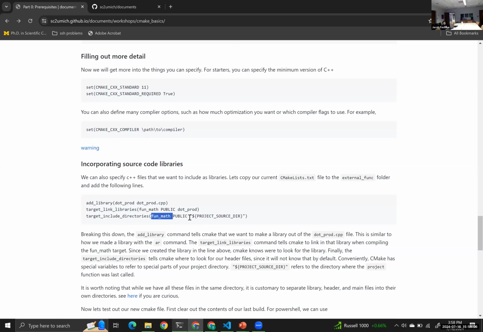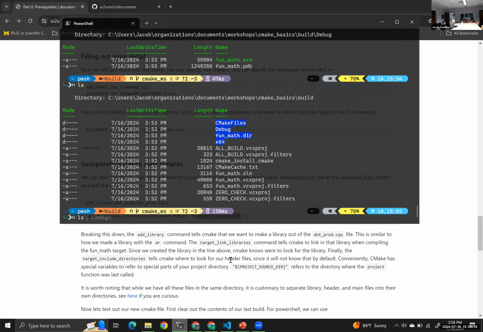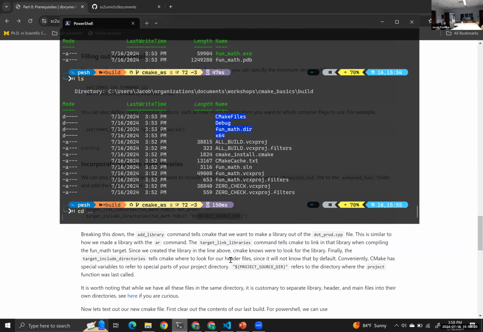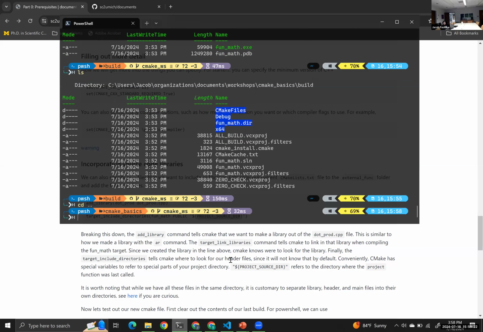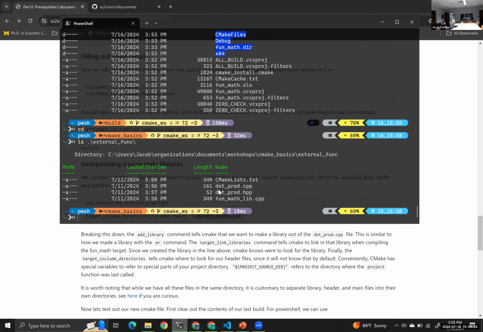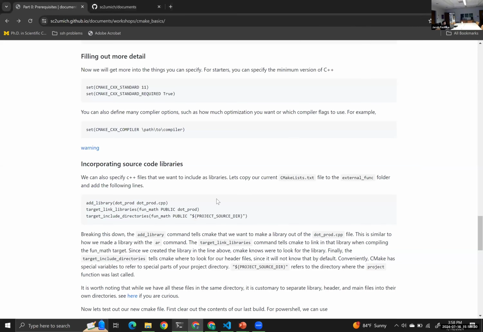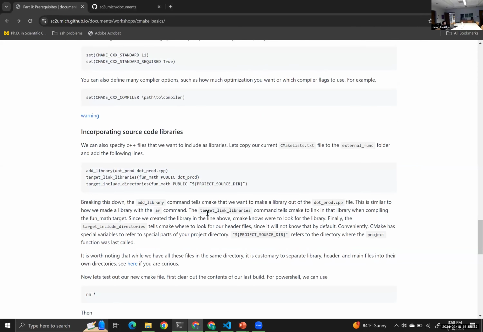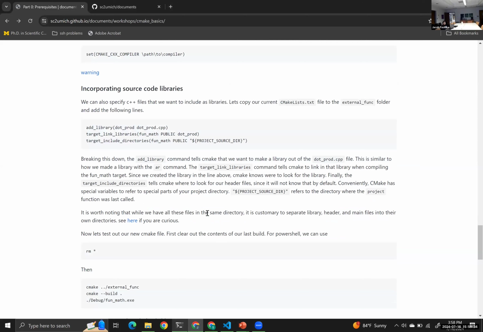For fun math, we're going to include all the header files that are in the project source directory. So for the project source directory, that would be external. That would just be any header file that is in this directory. And this is all we need to add for CMake to run in this example.